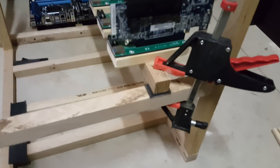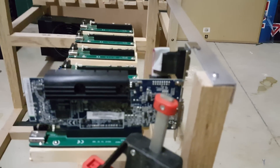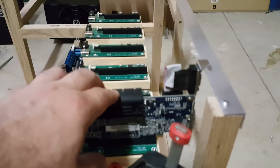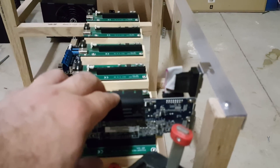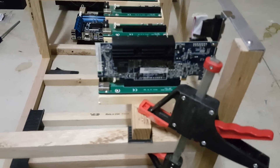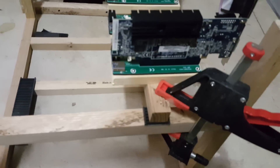I went ahead and put a shim on this side, I've got one temporary on this side. So now you can see it's right above the height. I've got a little bit of wiggle room so it's not too tight — just in case every graphics card is a little different. I've got it wiggled into place and now I just have to put the screw in. I've pre-drilled it.